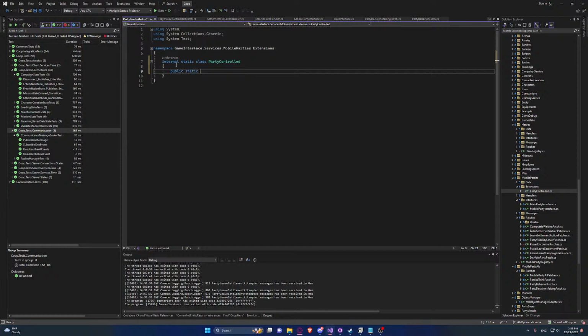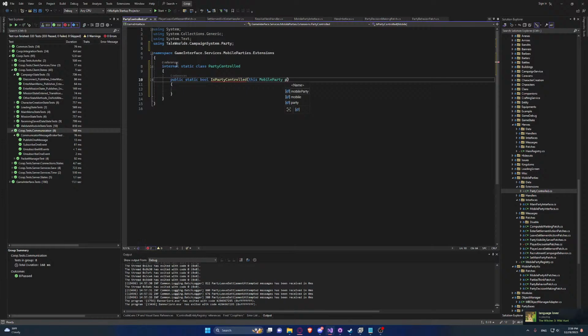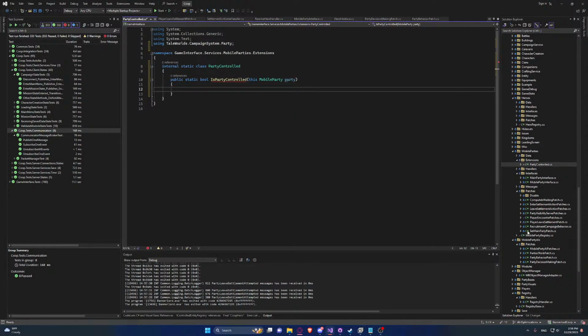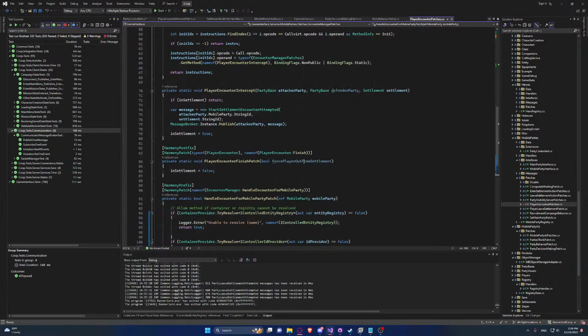Public static is party controlled, bool, this mobile party. And then what we need to do is it the same as this?